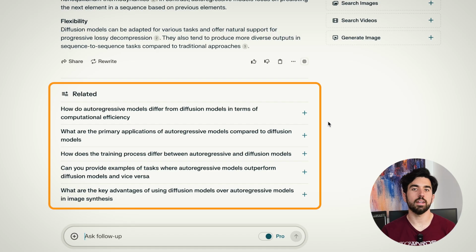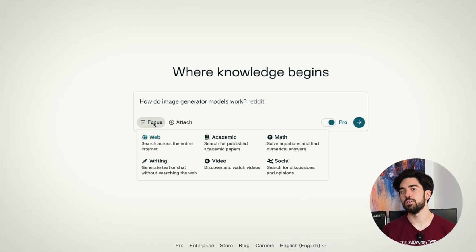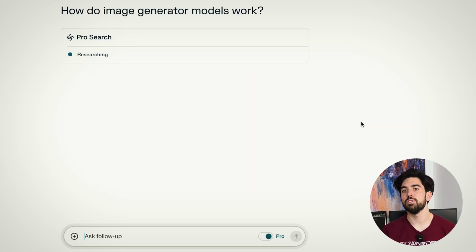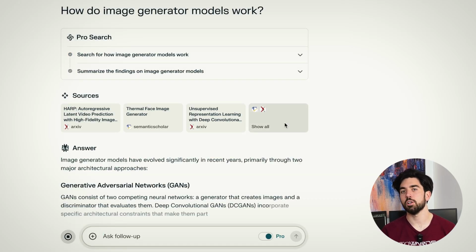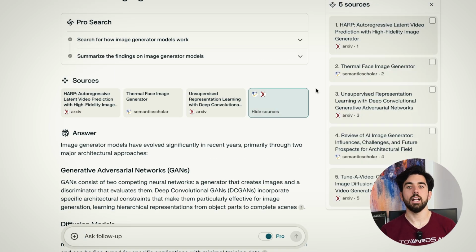Perplexity also provides a list of related questions based on your query. This feature is great for exploring your topic further and discovering new angles you did not think about before. To focus your research, use Perplexity's Focus Categories feature. For example, selecting Academic ensures your results come from detailed, credible academic papers. Each response includes citations, allowing you to double-check sources and verify claims.